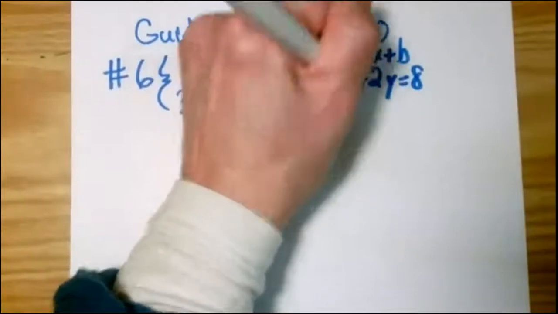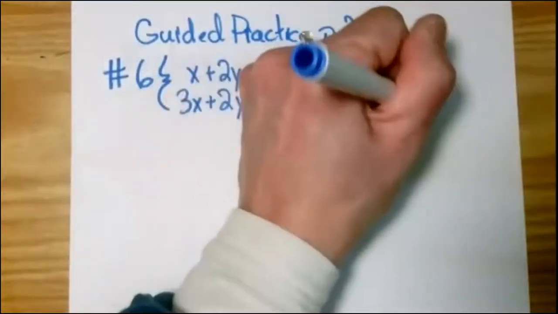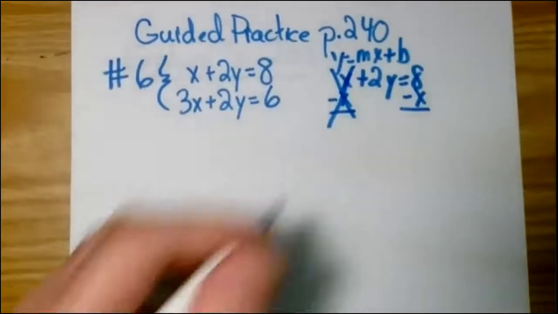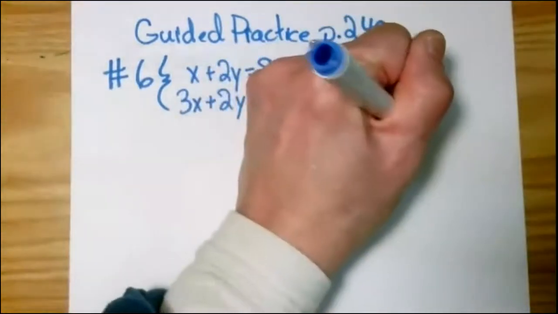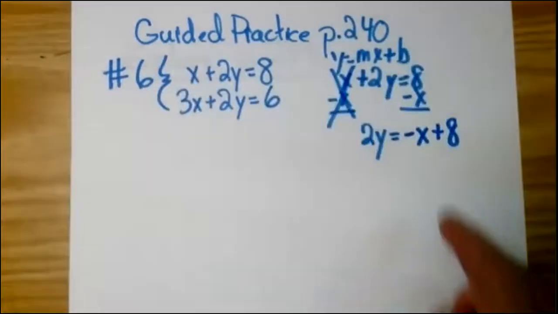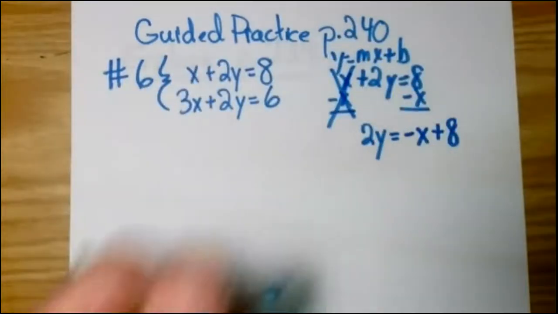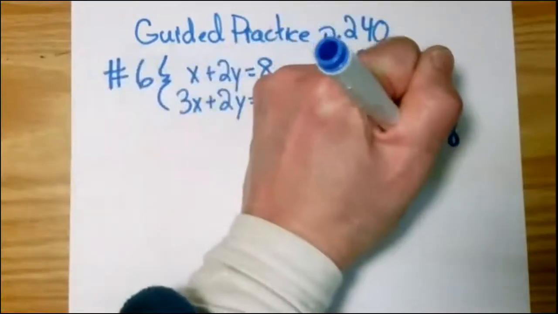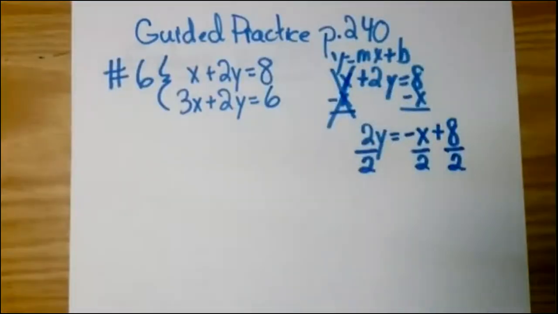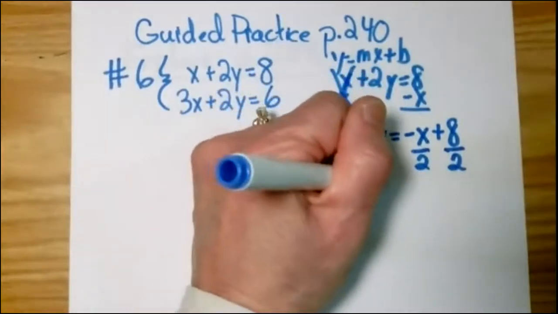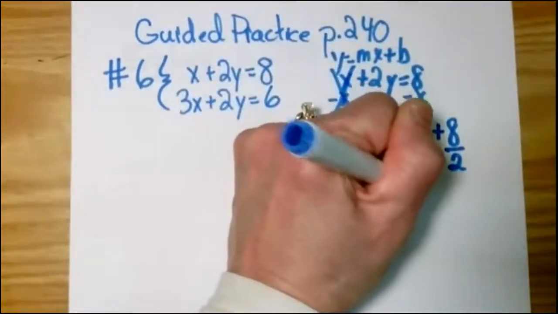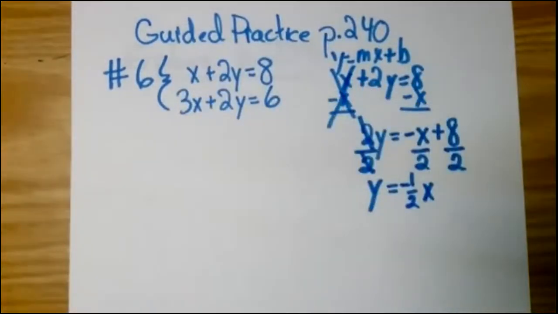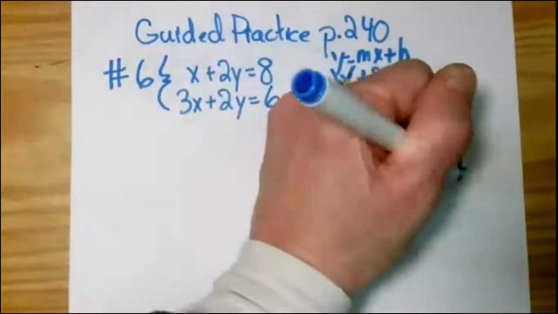So I'm going to subtract x. If I do that, the x's cross off. I'm left with 2y equaling, and now that I know this is really 8 minus x, I'm going to rearrange it right away and go negative x plus 8. So that it's in this format right away. Now I'm just going to divide by 2 to everything on the other side. The y's cross off, the 2's cross off. I'm left with y equaling, this is the same as a 1 in front of the x, right? So it's really negative 1/2 x. That's the same thing. And then 8 divided by 2 is 4.